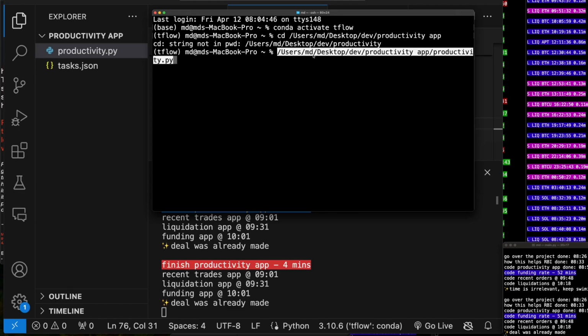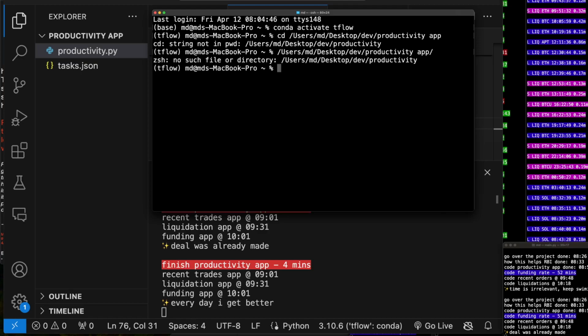And I did it wrong. I need to keep the last slash there. Oh, it's because there's a space. So this is why you don't want to use spaces in your files. So I'm going to go ahead and fix that real quick.